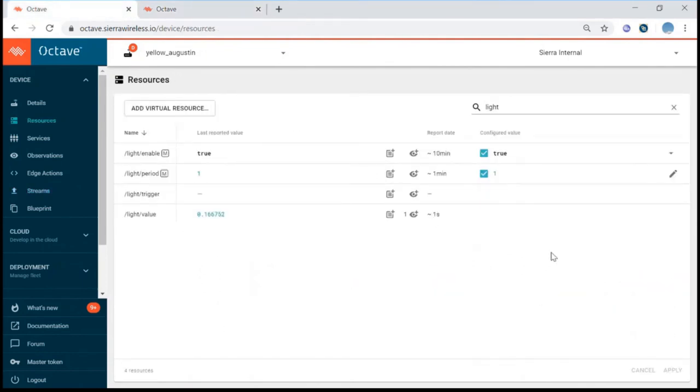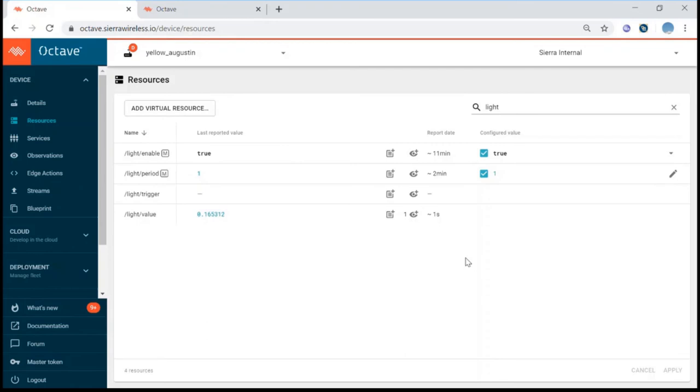Now, if ever you want, for operational purposes, to change or adapt the setting of any given resource for a short period of time, but you still want the default configuration to be the one that is present here. In that case, you're going to use commands, meaning in the configured value, you will have the default and reference values that you want to have on your device. And you're going to send a command to temporarily change the value of a resource on the device.